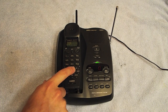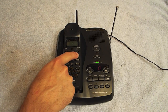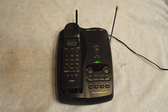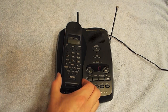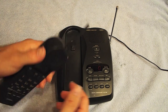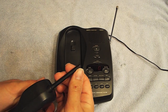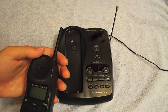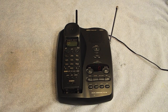The second problem, which I can't really demonstrate, is that some of the buttons are sticky, particularly the pound key. So we're going to open up the handset, clean out the dial pad, and get all the buttons working as they should be. This one is in really nice condition — the antenna is still completely intact, just a little bit of bend in there. A lot of these antennas get brittle over the years, which is a shame. So first we'll start with stripping down the handset.